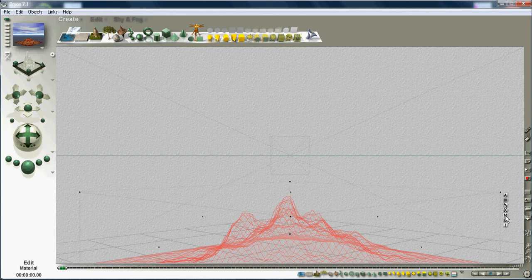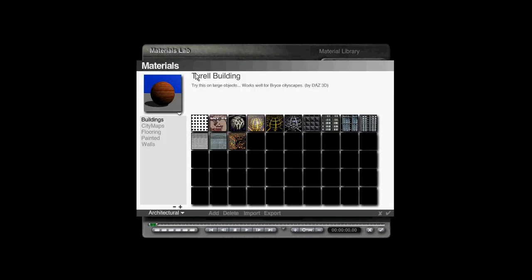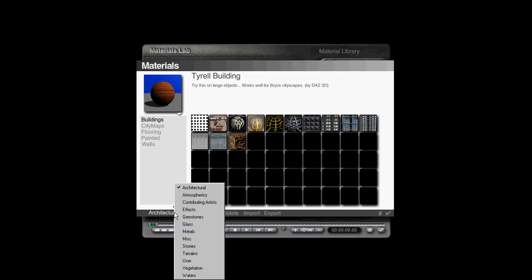That means it's selected. When an object is selected, you will have some options over here. Right now we're going to talk about M. M stands for materials, and you'll notice way over here on the bottom left corner it says edit material, because it tells you on the bottom what you hover over. So that's edit material. We're going to go to the materials lab. We have a lot of menus here. This is the preview. This is the menu for what kind of materials we have. This is the categories for the number of materials that we have.